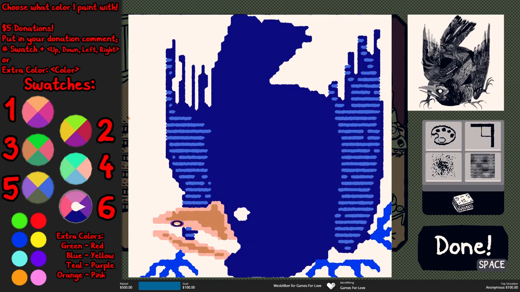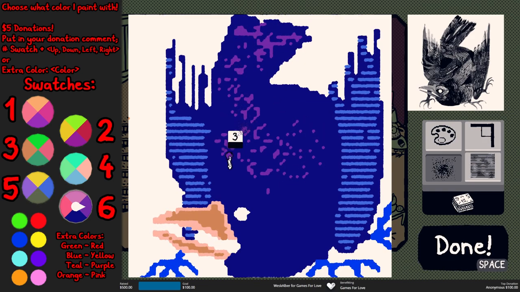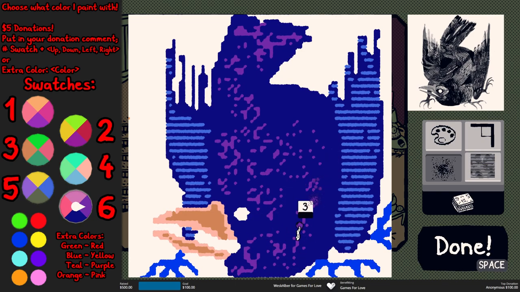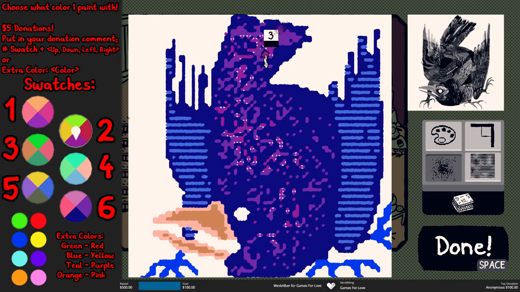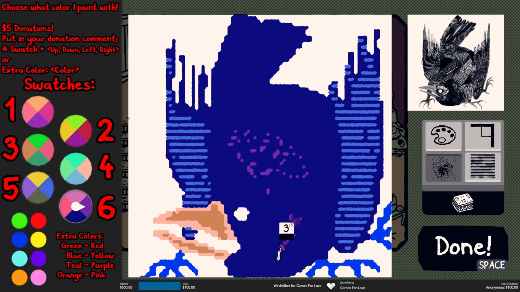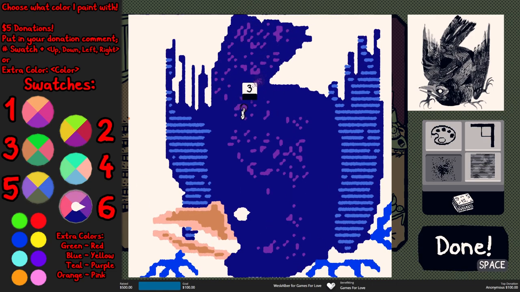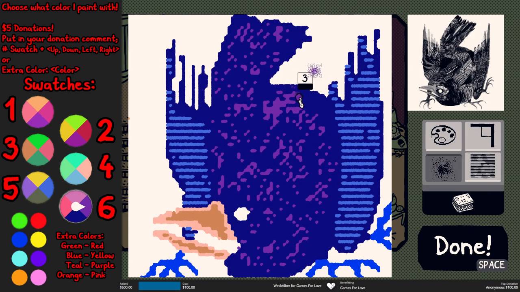We got all these different purples. Yeah, that's this color. Oh, there's the Art Academy music. Ew, no. This I'm fine with. I feel like that gives it good texture. That's a texture I actually like.